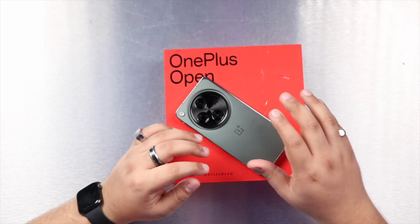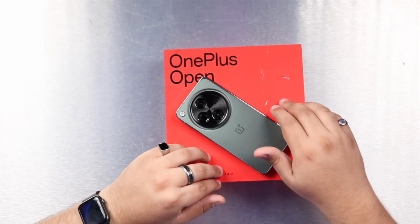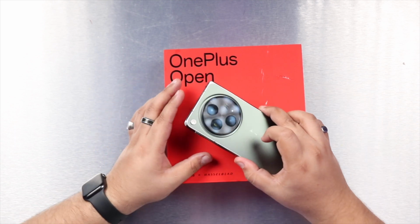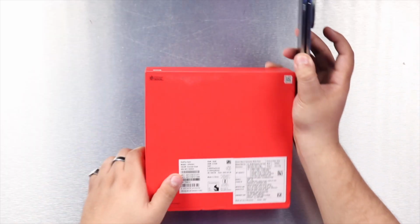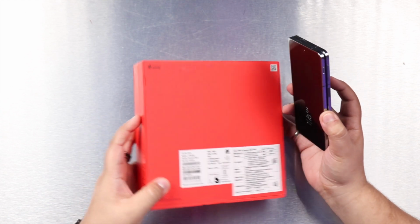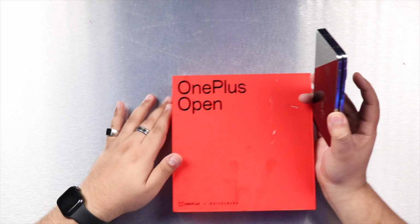And this phone was actually marketed keeping in mind people that don't like foldable phones or people that are usually very critical about them. Now, I should mention that this phone is a ditto copy of the Oppo Find N3, and that can make OnePlus sound kind of lazy, but I think that there was still a lot of development that came into this. In fact, if you look at the box over here, and if you look at the manufacturing, it says manufactured by Oppo Mobile Technology. So this is in fact a rebranded Find N3.